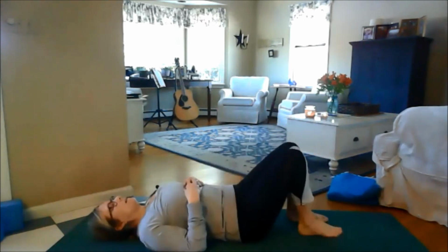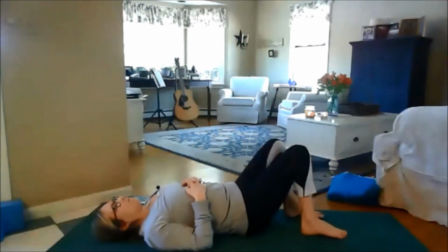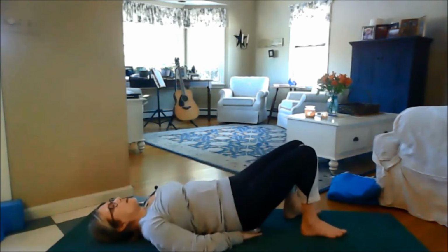And you can uncross that ankle, the right ankle, bring the foot back to the mat. And when you're doing poses like that, just notice if you're resisting, if you are holding tension and not allowing the body to release. You know, sometimes we get so used to holding the tension that we don't even notice that we're doing it. So just be aware.